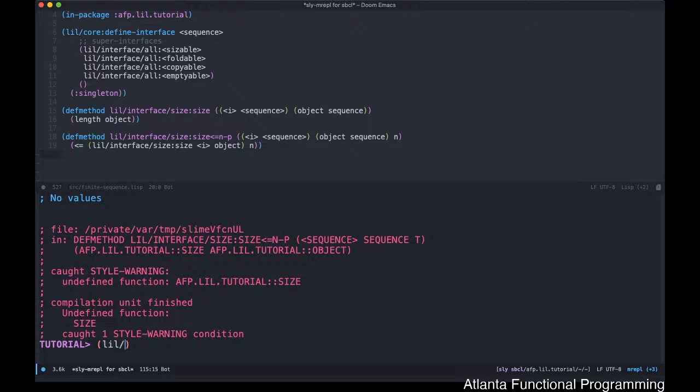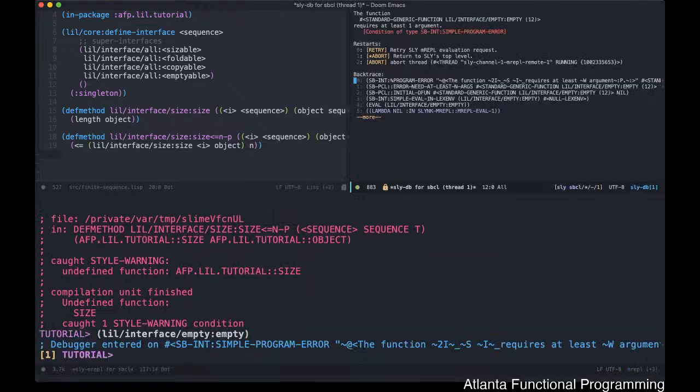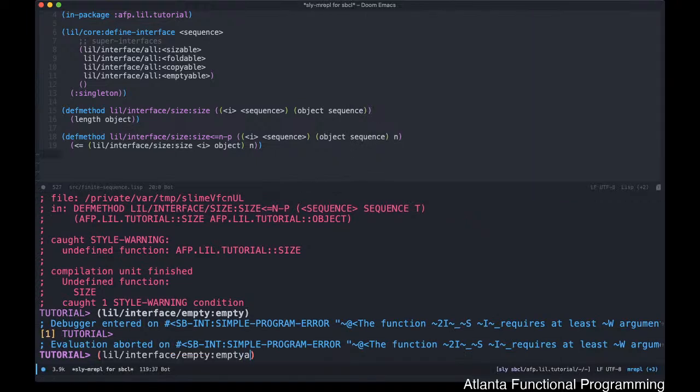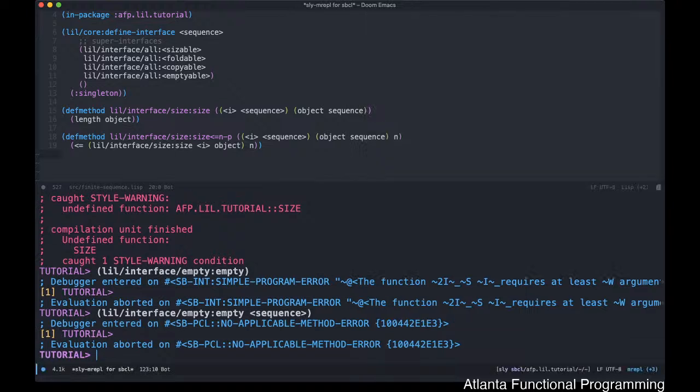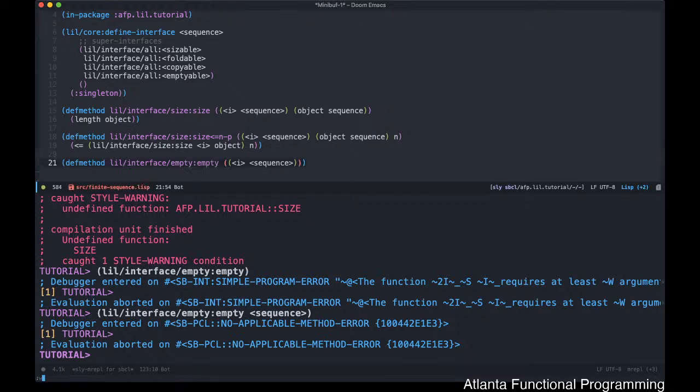Interface empty. I think I can just simply do that. Let's say sequence. Okay. Looks like I do need to define it. Okay. What does this function do again?